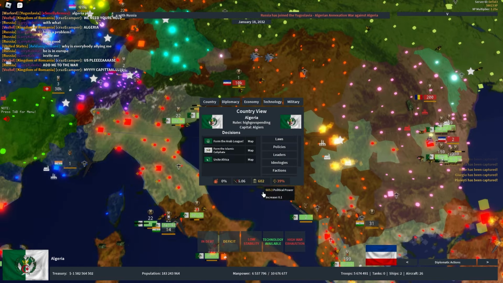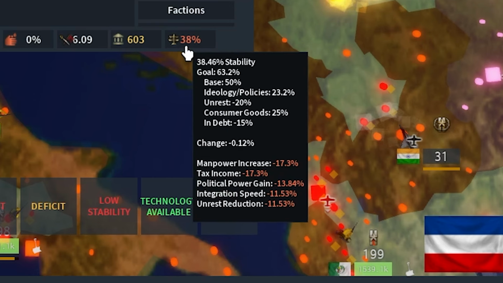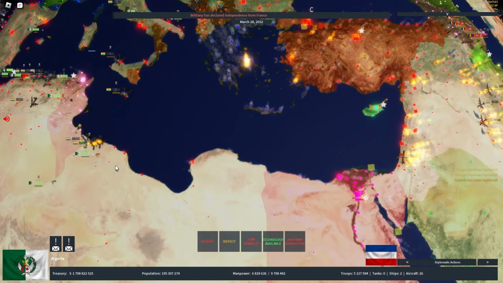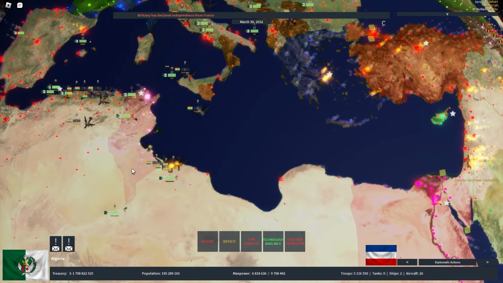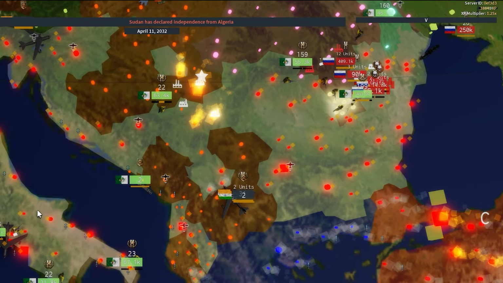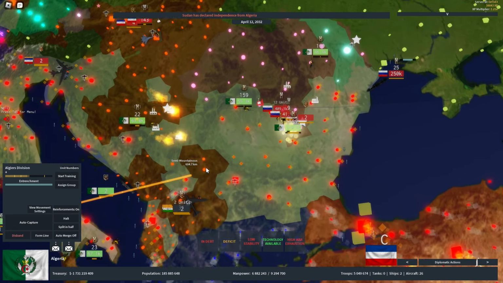I'm going to try and white peace them because I'm so done. Oh god, I'm collapsing entirely. Yeah, until everything stops burning, that's when I'll be okay. I do want to absolutely collapse these guys though, as hard as I can.